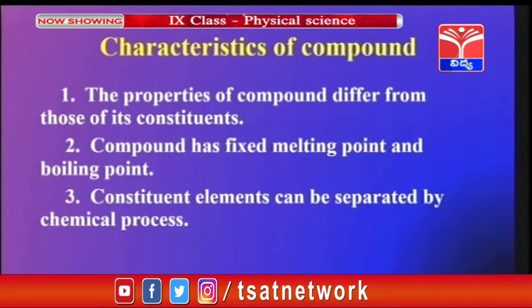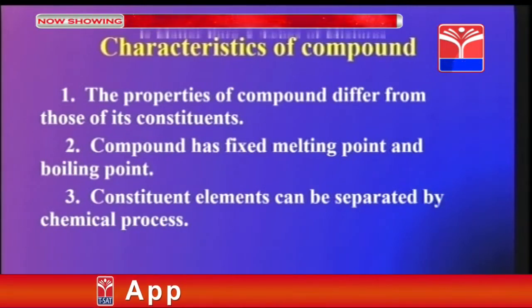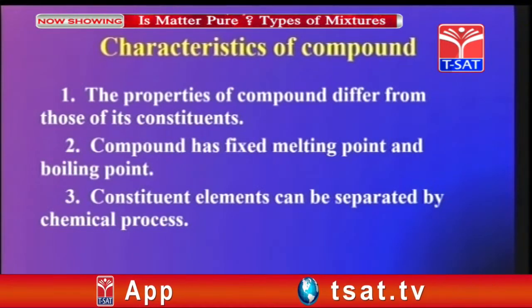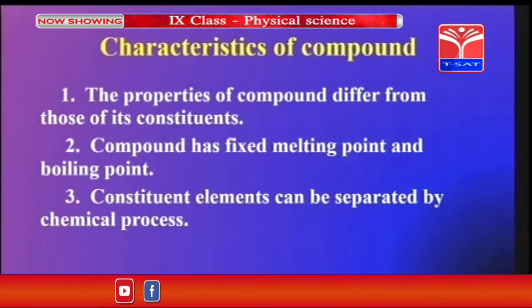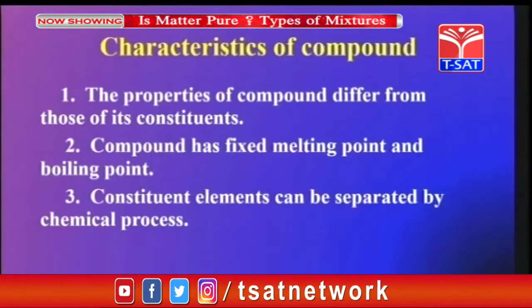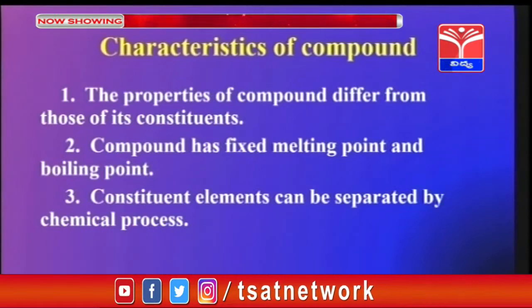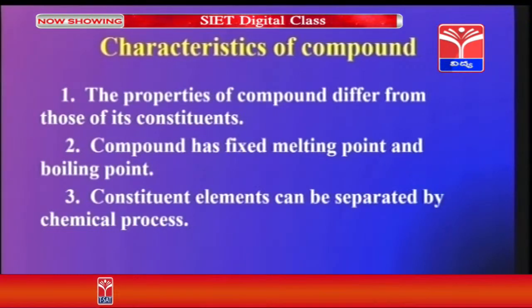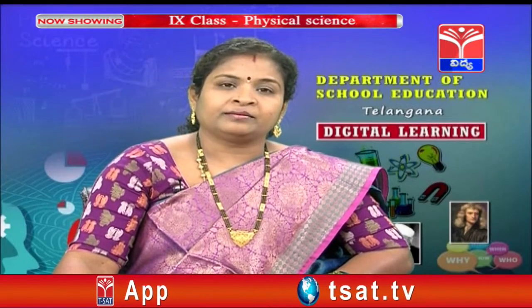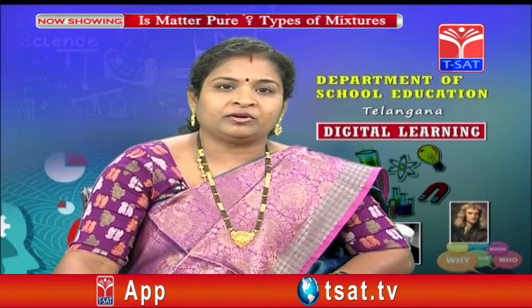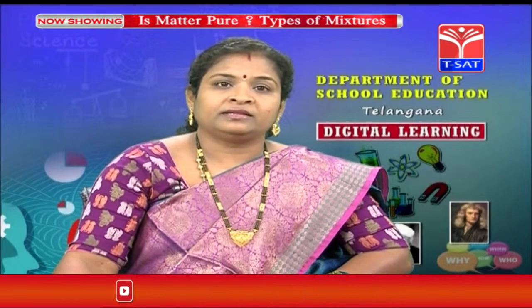What are the characteristics of a compound? The properties of a compound are different from one compound to another, and it mainly depends upon the constituents, the elements present in the compound. The compound has a fixed melting point and boiling point. Children, the elements present in the compounds can be separated by some chemical process by using energy.